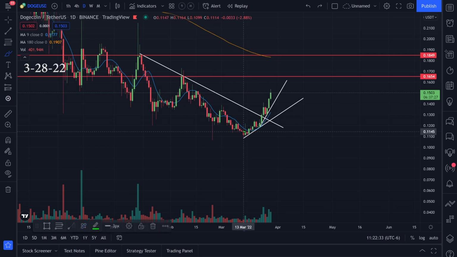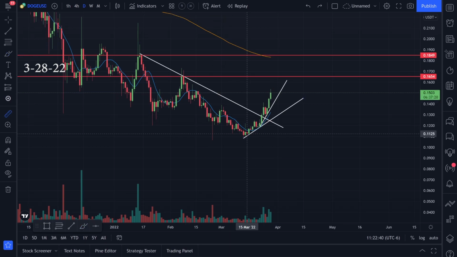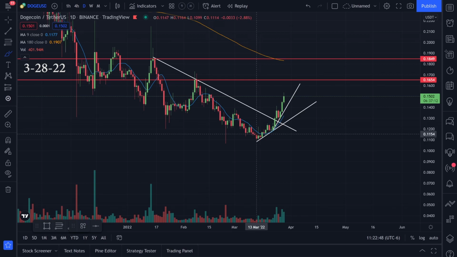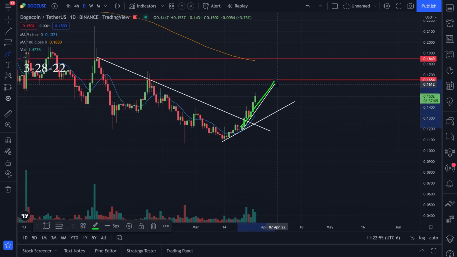Because if you notice, from the bottom down here to where we are right now, or up here, is a pretty nice little run. Let's go ahead and calculate that. From the bottom to where we are right now is around 35% up, and if we come up here, it's around 48%. So we can't just go up forever without getting a correction and coming back down and having to retest the bottom, or retest these trend lines at least.